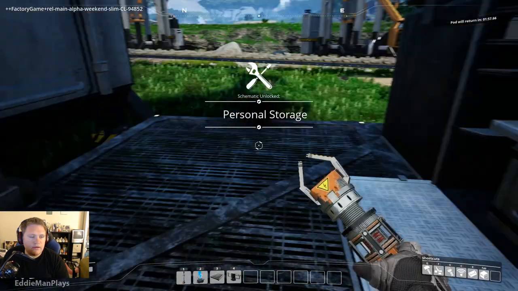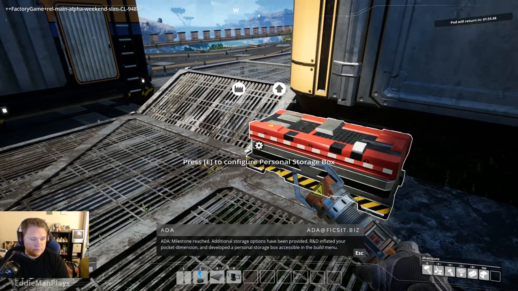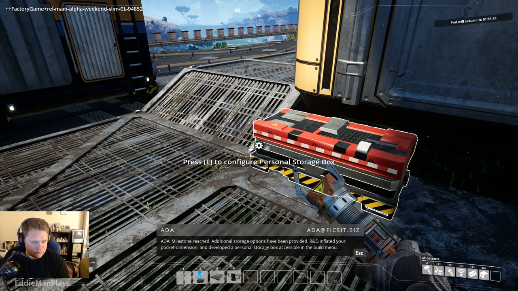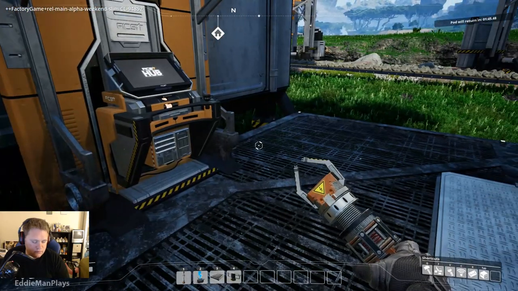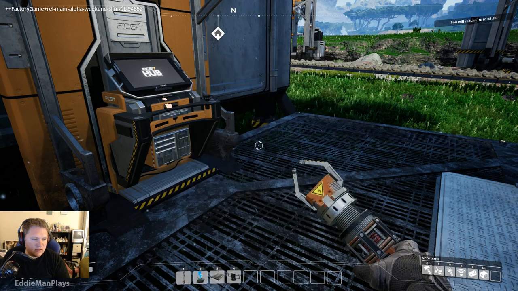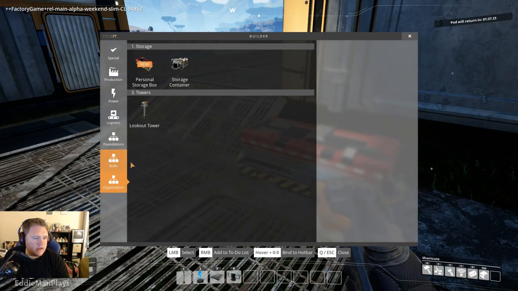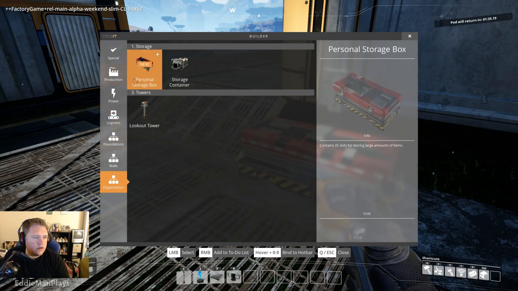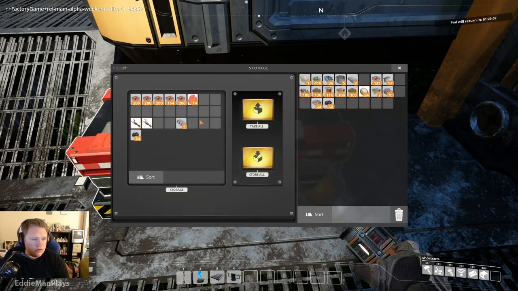Hello. Milestone reached. Additional storage options have been provided. R&D inflated your pocket dimension and developed a personal storage box accessible in the build menu. Yay, got five more slots. And in the build menu, I can make another storage box now. Sweet.